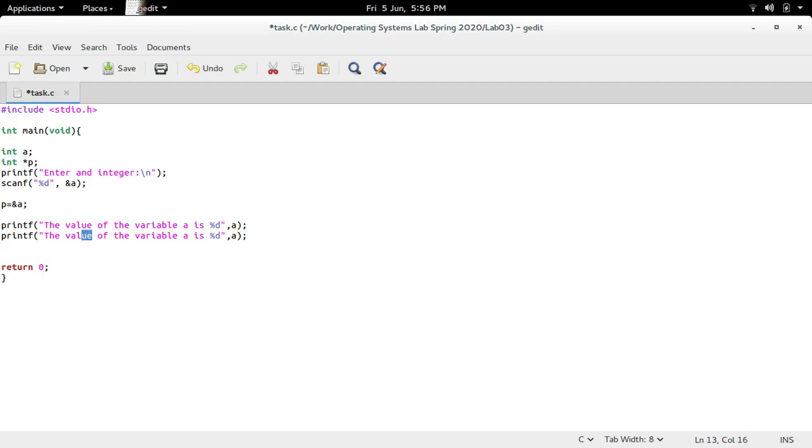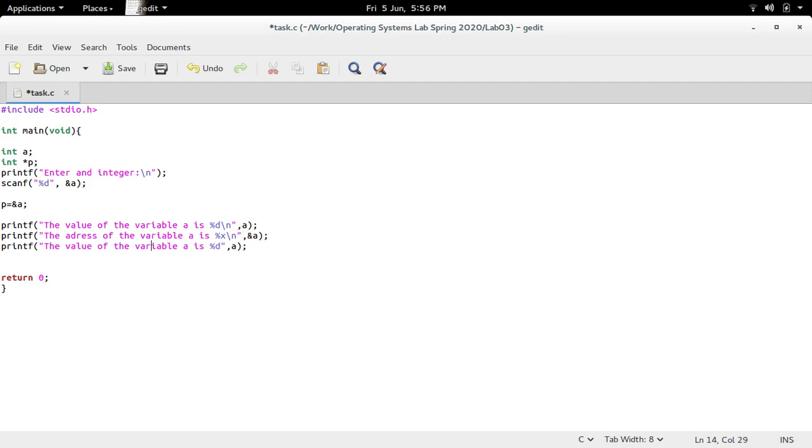Now let's see what's the address of the variable a. If it's an address, you should write %x with it, and that would be &a, because I've already said that. Okay, let's use this with it, so it seems good.